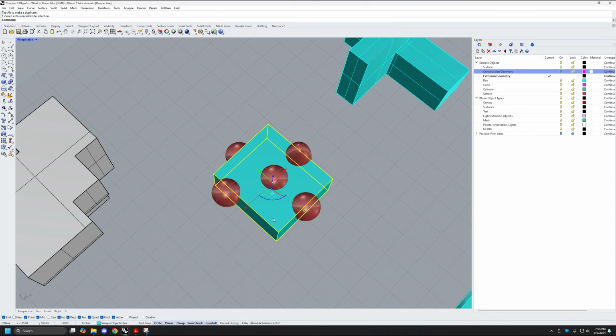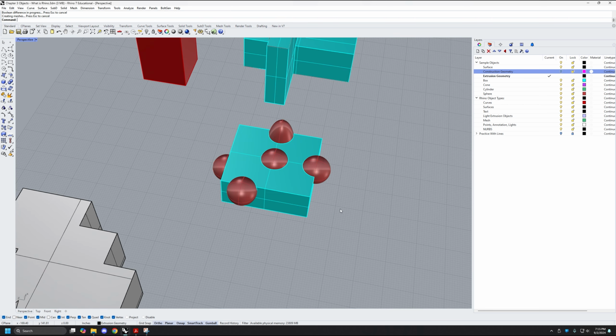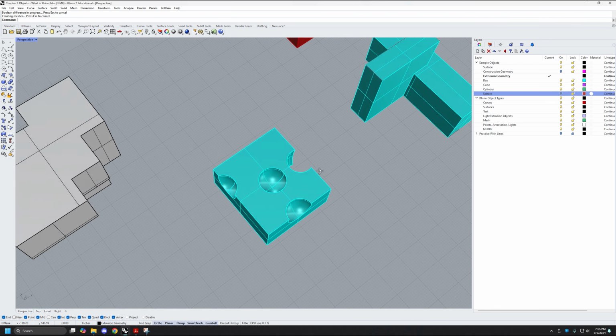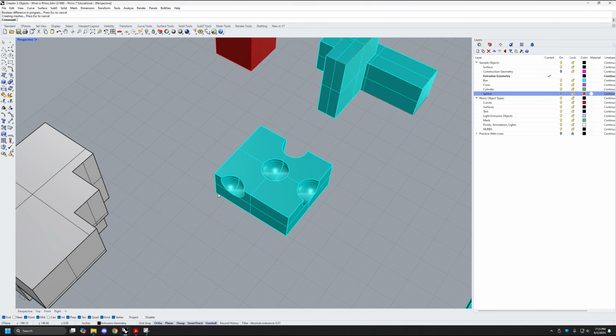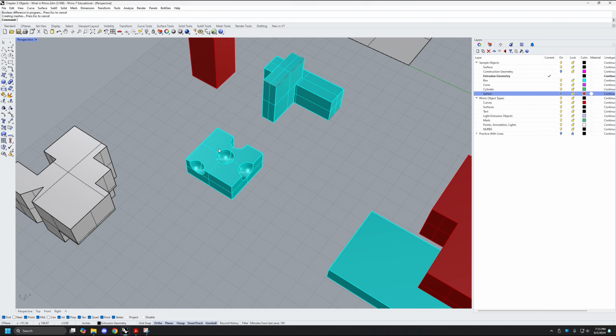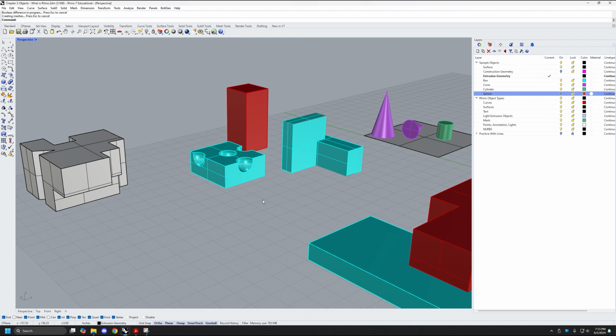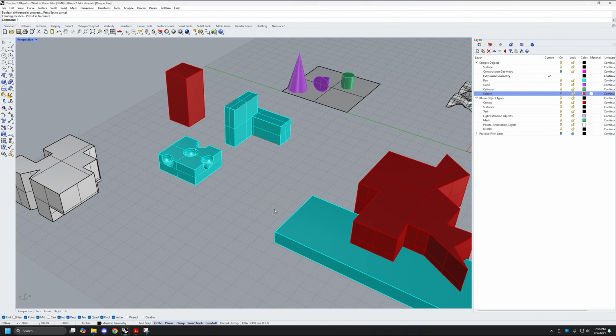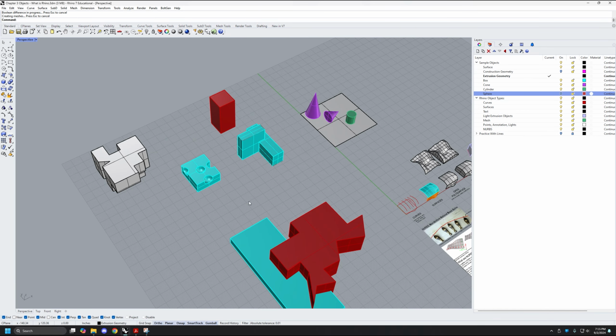So then you could have some fun with it. Go ahead and experiment. Boolean difference. Just make some crazy fun shapes. And then if I was to toggle off my sphere layer, oh, there you go. There's some Swiss cheese. So make some abstract forms. Use the move tool to place those forms precisely. Use gumball to scale, copy, rotate, move about. Use your lines to create construction geometry to then extrude. And be a little bit thorough with your layer management. I think the earlier the better for that.